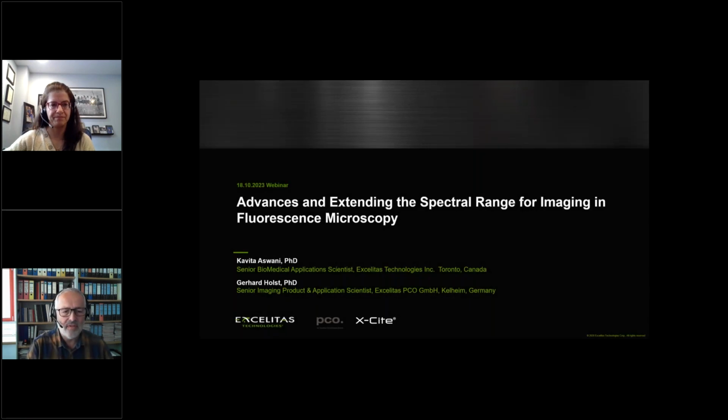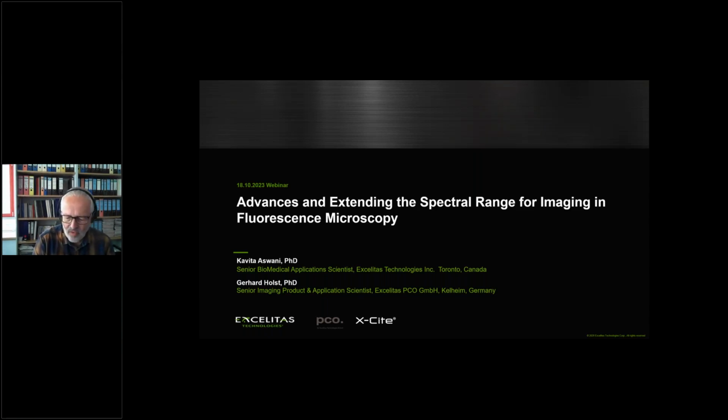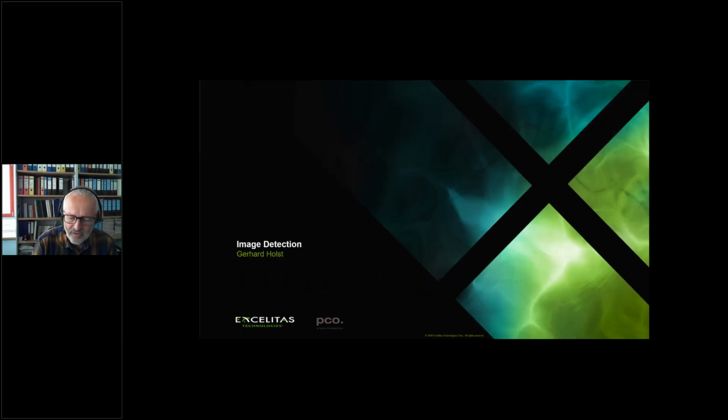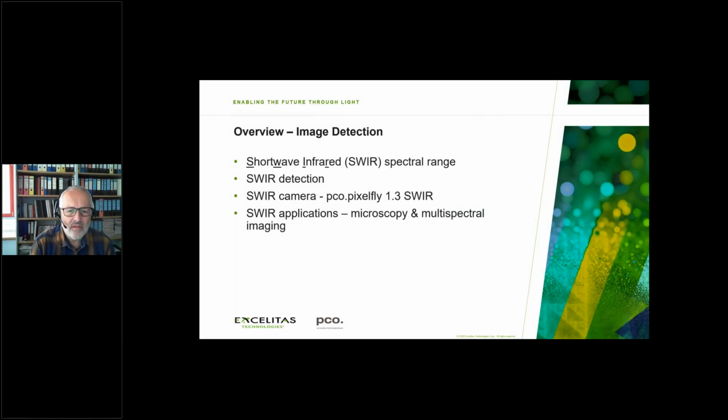Yes. Wonderful. As the title already states, it's about advances and extending the spectral range for imaging in fluorescence microscopy. And my part, our responsibility, is to tell you something about the detection side, while Kavita will tell you more about the illumination and excitation of fluorescence. The new spectral range that we are going to present is the extension towards the shortwave infrared radiation. So that's the longer wave end of the visible and near infrared light.